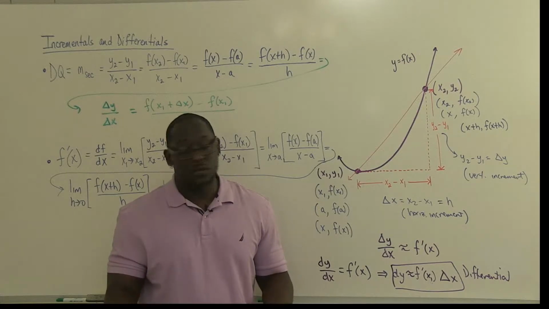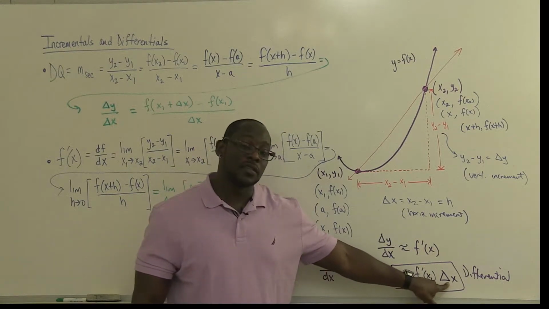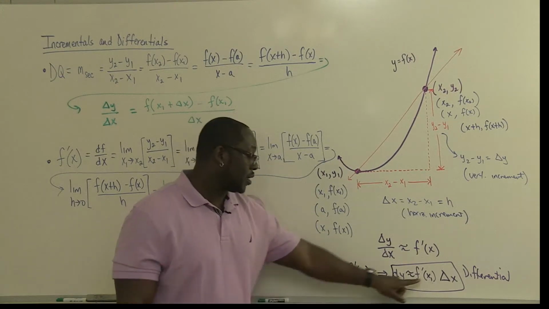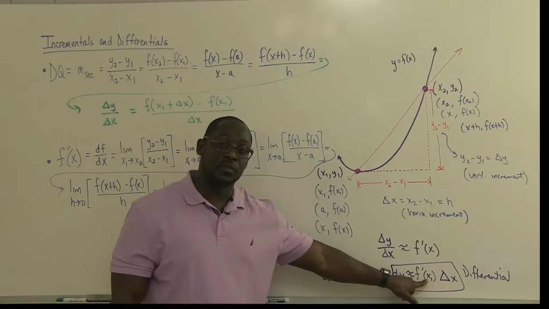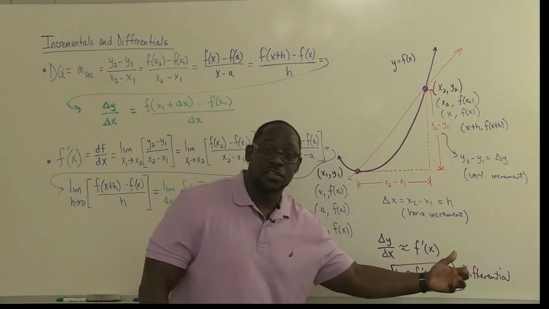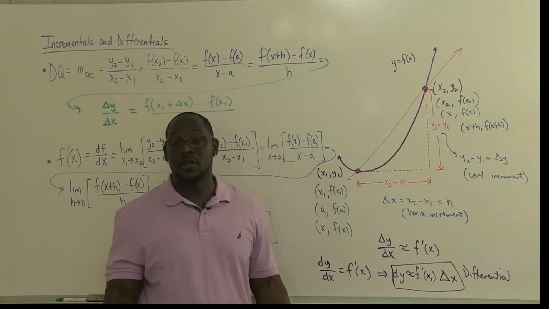Would it be exact? No, it would not. And of course, the smaller that we make this delta x, the more exact we would probably be. But if we're taking this at a reference point of x1 and we're trying to actually measure, let's say, the rate of change at x3, we're not going to get an exact answer, but we're going to get something close.